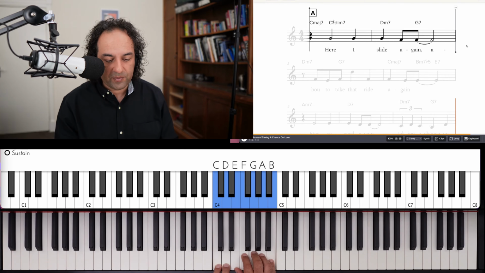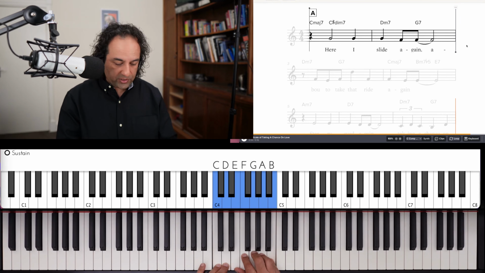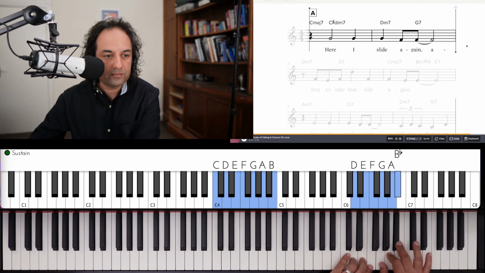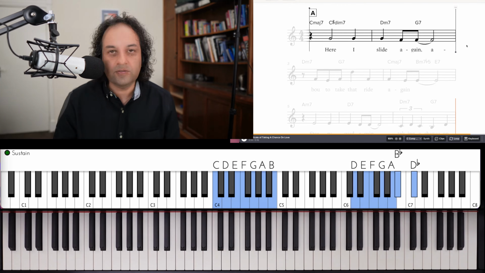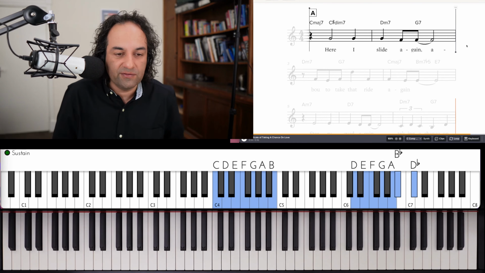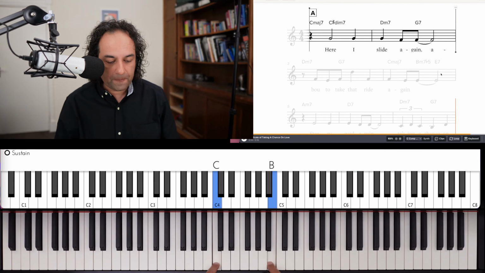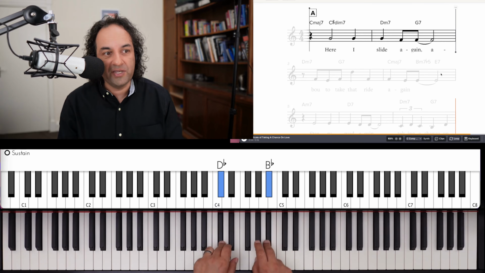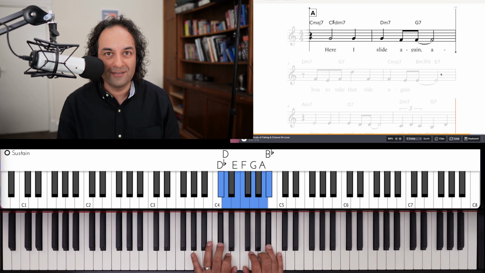Well, which notes are different between C major, I'll put a C major there, and D harmonic minor? Which are the different notes? It's not a trick question. B flat and C sharp, ideally. Yeah, the computer's saying D flat, but yeah, B flat, C sharp. So in other words, here's the C major scale. Here, if I take the C up and the B down, here's the D harmonic minor scale, right?